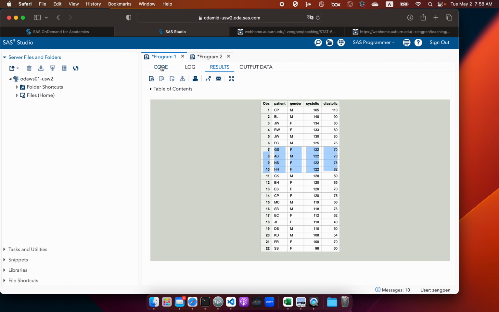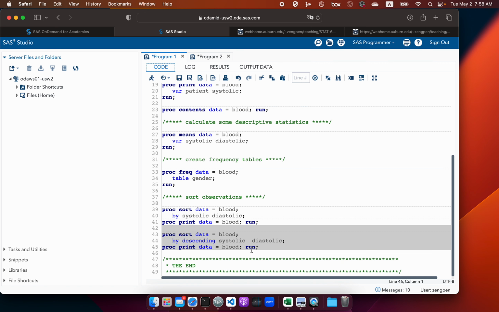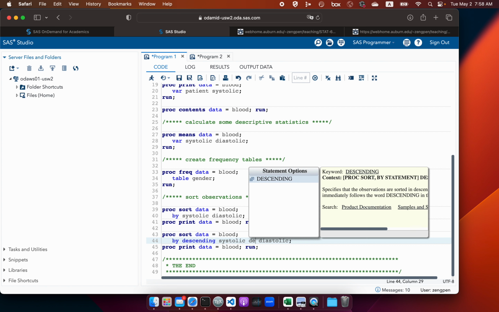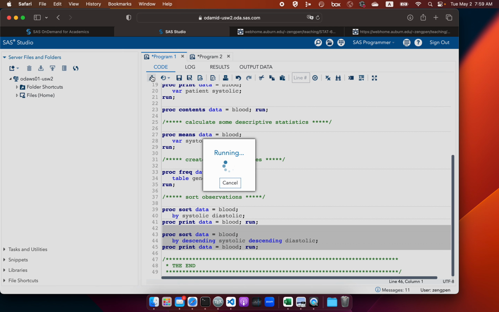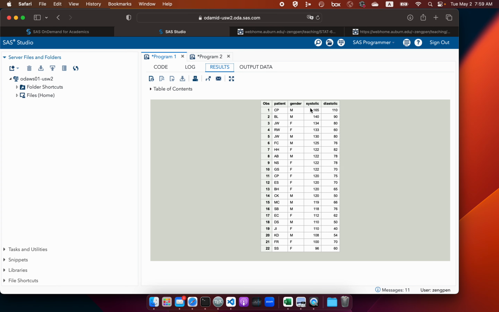If you want both variables in descending order, then you need to add another descending here. Then both variables will be sorted in descending order. I run this one. You can see systolic blood pressure from large to small.